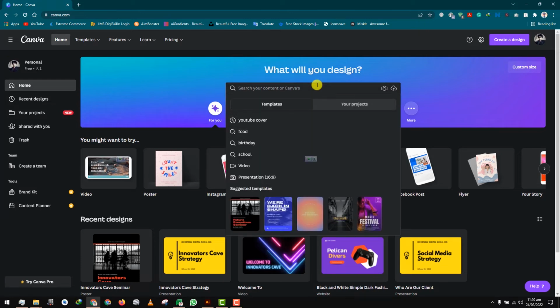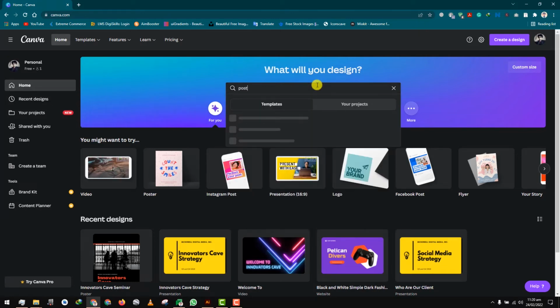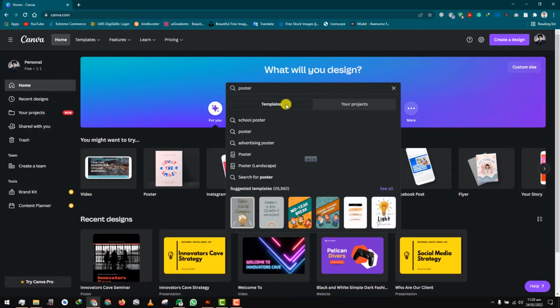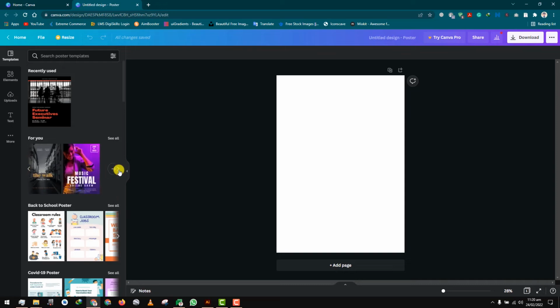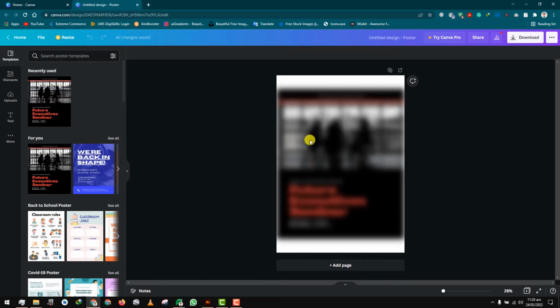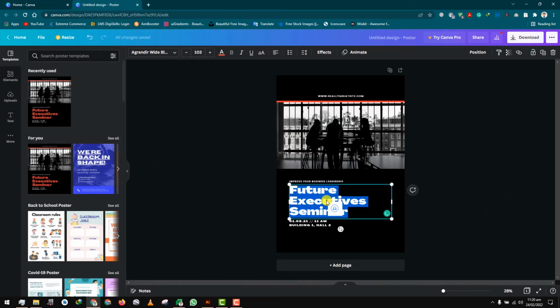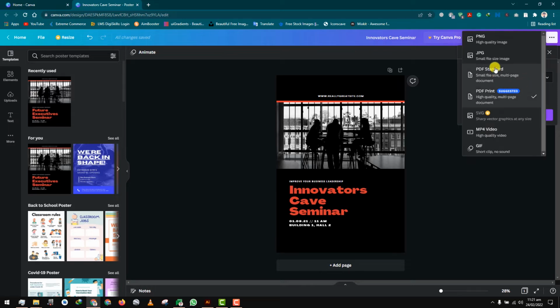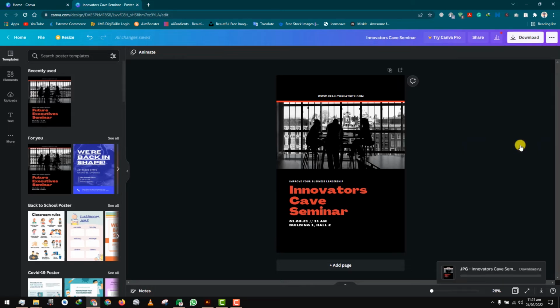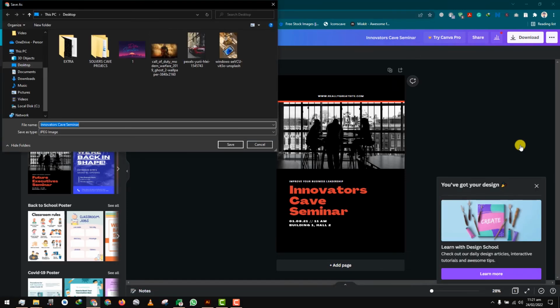to use Canva. To use Canva, search for your appropriate design. In my case, I want to search for poster design, or simply I can choose the category from the home page. It directly takes you to Canva editor. Now I can upload my own elements or I can use their custom pre-made templates. Okay, I like this one. I can simply drag and drop the design on the artboard. To download the final design, click on the download button on the top right corner, choose your file type. It's that easy.